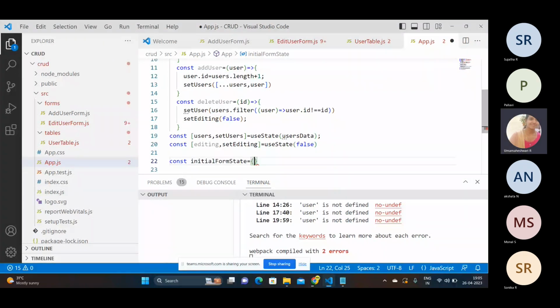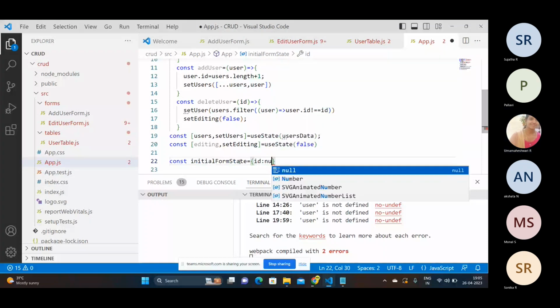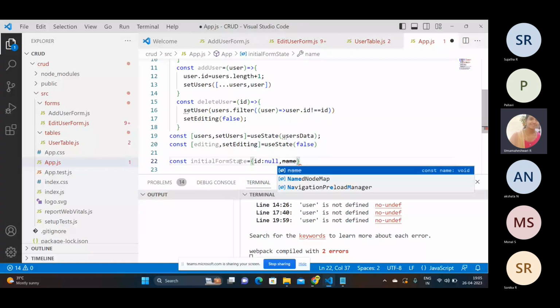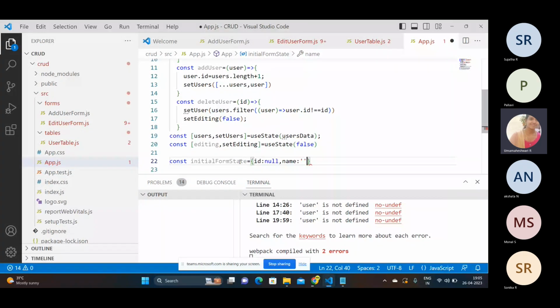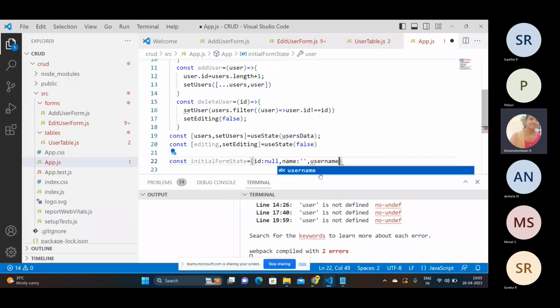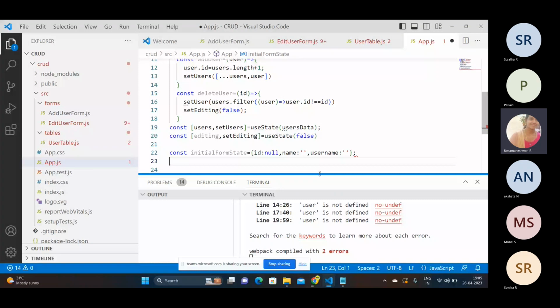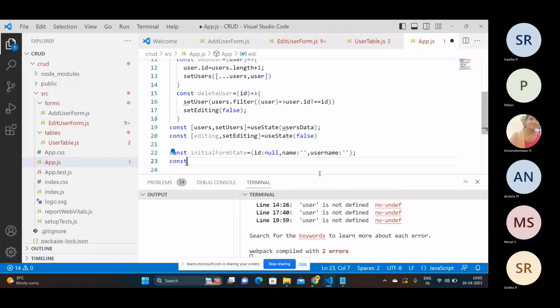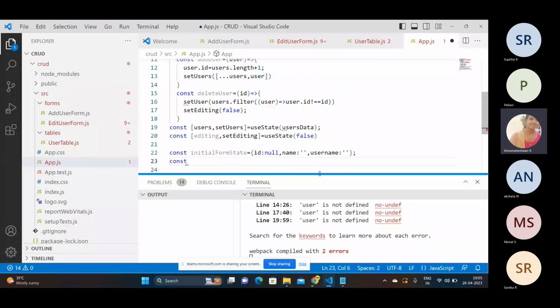Here I'll be writing id colon null, and then name. Whatever we have given in the initial form state, that form we need to repeat here. Username colon anything. Close it off. Const. Here again we are using useState for initial form state.